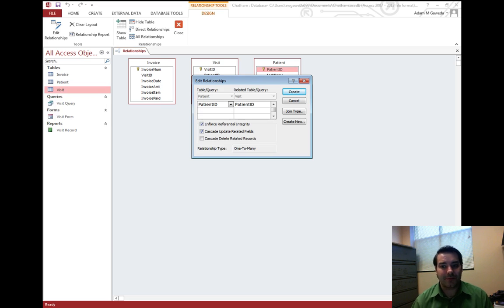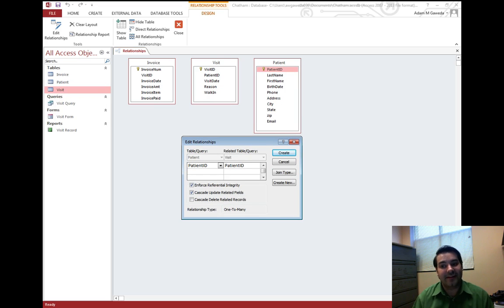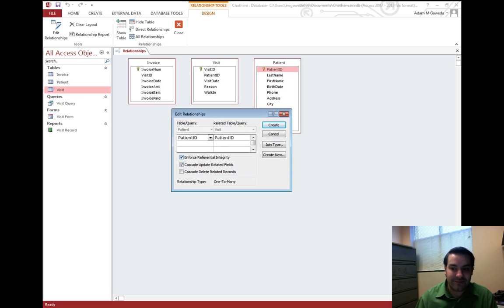I'd have to produce all of these invoices, and if I delete a patient that has an associated visit, that probably means these visits, and then the invoices as well, would be removed. I don't want that, because then I get in trouble with the law. So I do want to just maintain Enforce Referential Integrity and Cascade Updates.